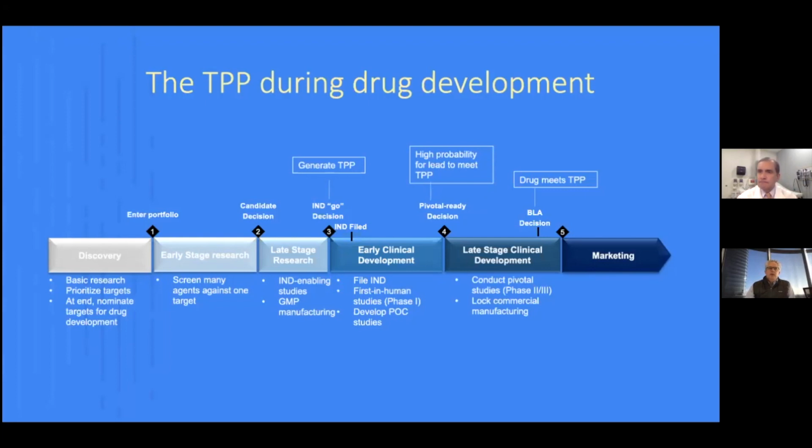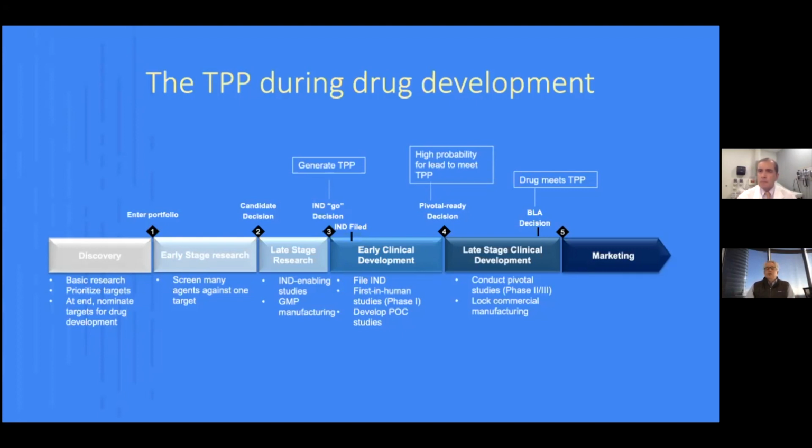You know, everything we do is through cross-functional teams. So there are cross-functional teams that include research, discovery, but also can include clinical, commercial, even in the earliest parts of early stage research, right? Because if you're going to be targeting a drug, you're going to want to understand, well, what is that patient population and what are the current therapies for that patient population? So it's multiple different functions that are part of cross-functional teams all the way through early stage research into the post-marketing setting and medical affairs.